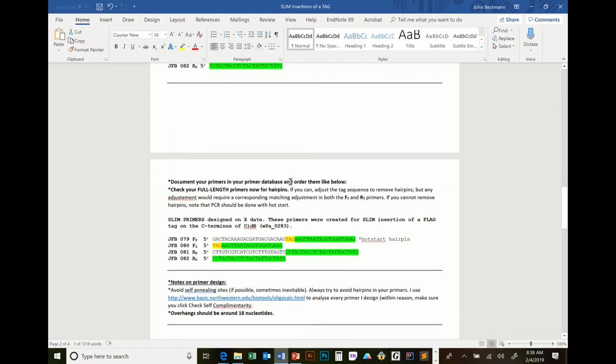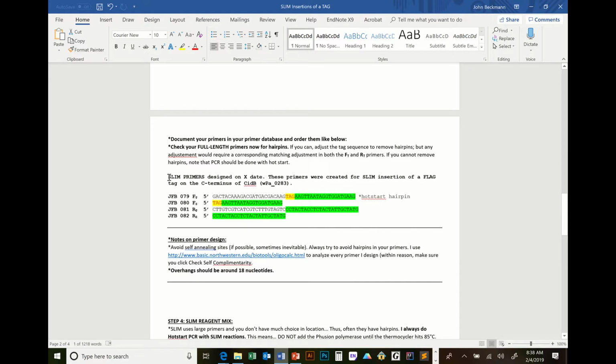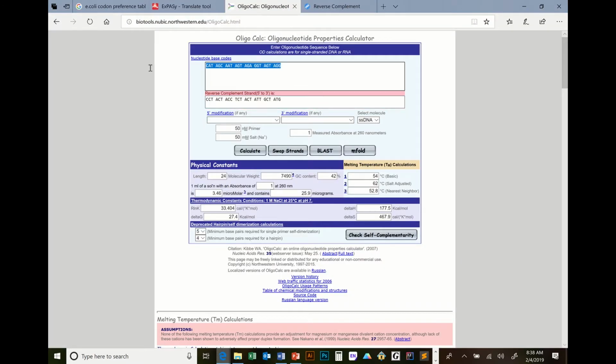So then what I would do when we need to order the primers is paste them like this. These are all the primers that I designed. I would now check these. So I've made long primers that have added on sequence. So now I'm going to recheck these things that I added stuff onto for hairpins. Check for the hairpin, and I guarantee you this one is going to have one. Remember, we ignore this because it's not actually the part that's annealing. It's actually something longer. So ignore that 77.